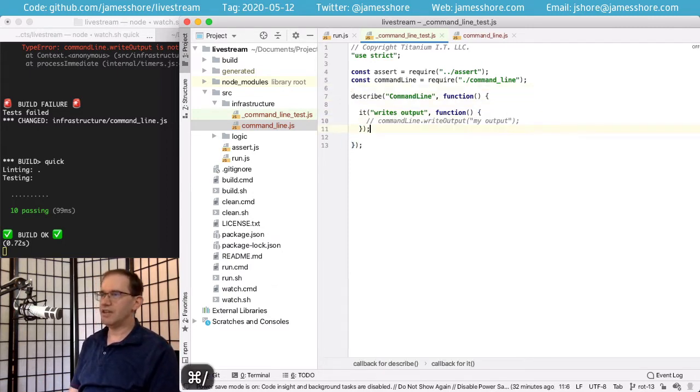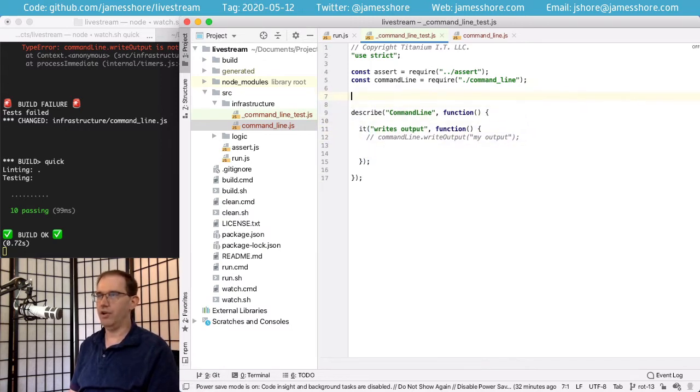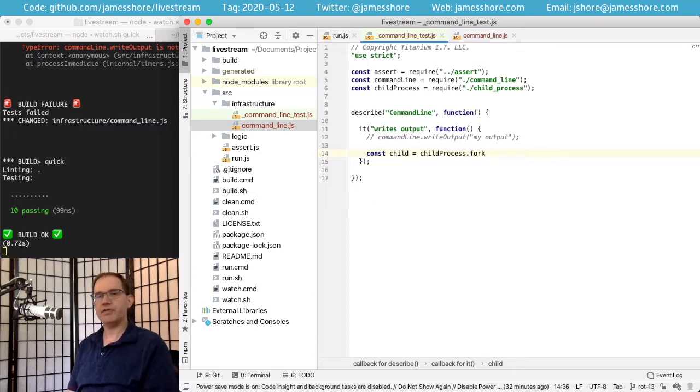So I'm going to set this aside for a moment. What we're going to need to do is spawn a process, and the way we do that in Node is with the child process module. And the specific function we want to use is called fork.